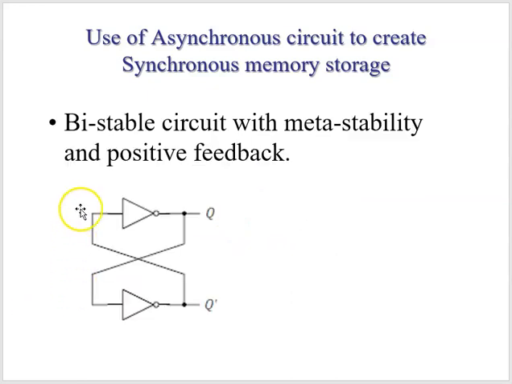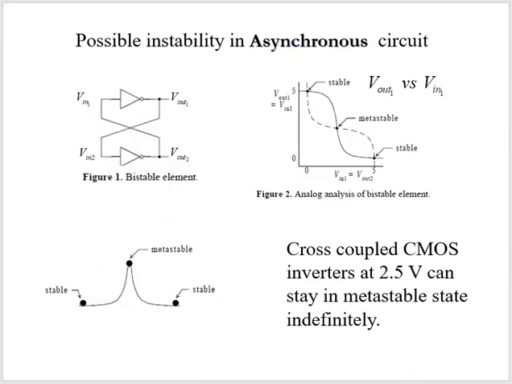As an example here, these are inverters, and this inverter has positive feedback, but there's an opportunity for metastability in here. It's a bistable circuit. We don't see any inputs in this circuit, but if Q is a 1, then the input to this inverter is a 1. The output of this inverter will be a 0, and then a 0 at this input makes Q a 1. Once we get into a stable state, it will remain there. But while this is a bistable circuit, it has a possibility for metastability.